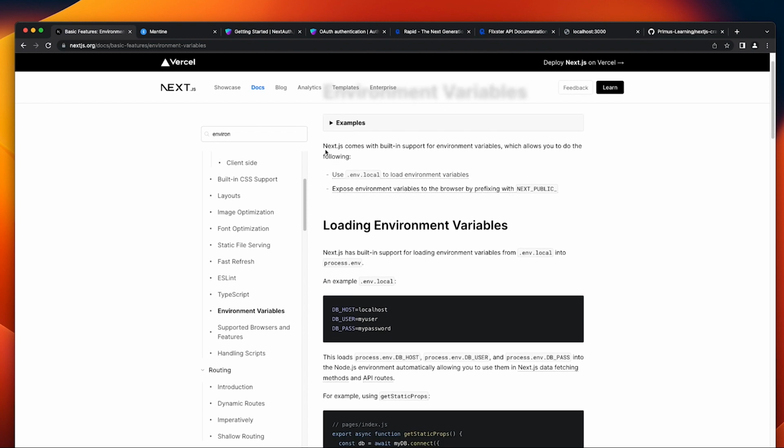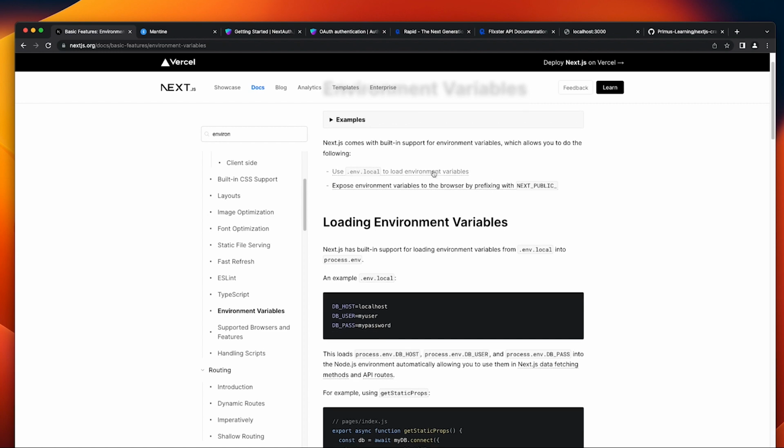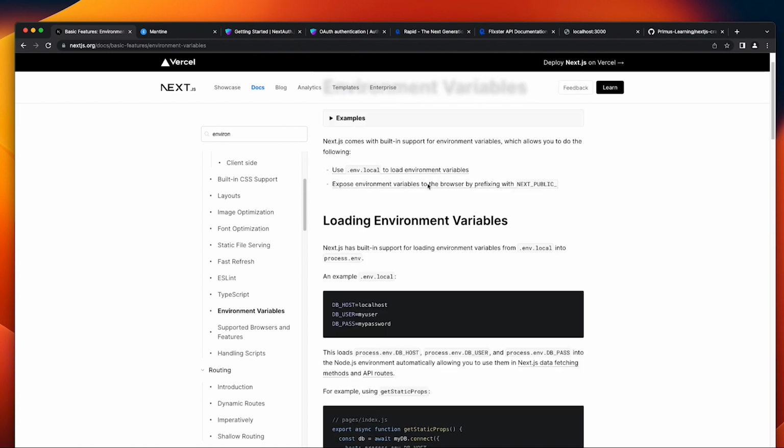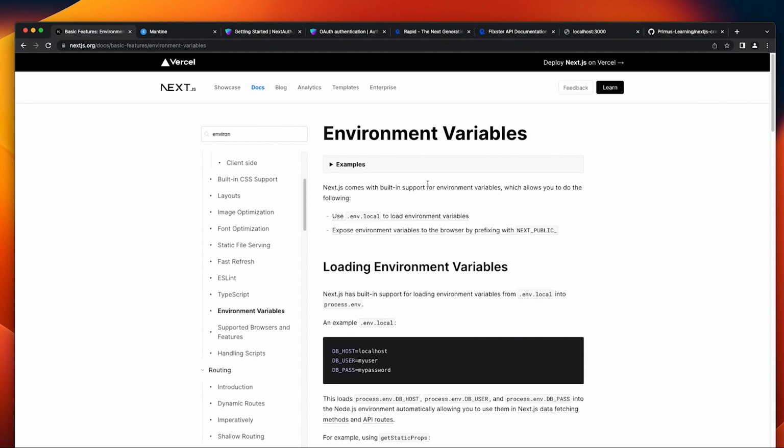And here it says Next.js comes with built-in support for environment variables, which allows you to expose environment variables to the browser and use env.local to load environment variables. So environment variables is actually necessary to consume sensitive data, but in a way where it's not exposed to the public or to your actual user.